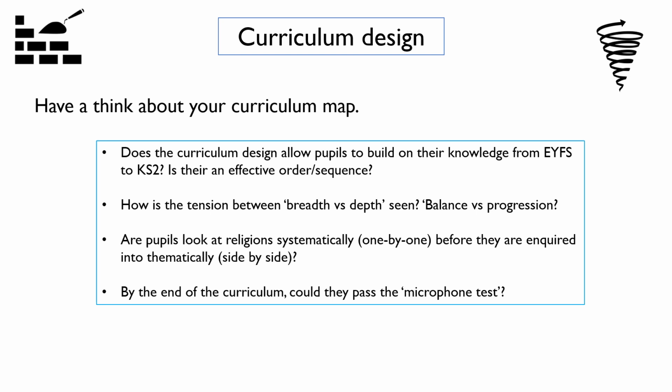I'd invite you now to have a look at your curriculum map as it currently stands for RE in your school. Take the 4 questions below and have a think about the strengths of your curriculum map as it stands at the moment, and also those things which could be refreshed, renewed, or improved. It's really important once again to think about, whilst you do this, what is your end point in mind? What's your vision-informed intent for the subject, and how does your curriculum map allow your pupils in your school to achieve that intent?